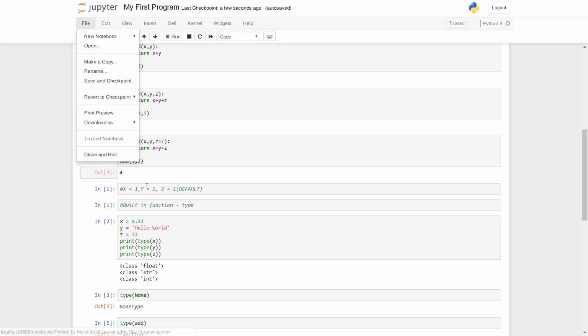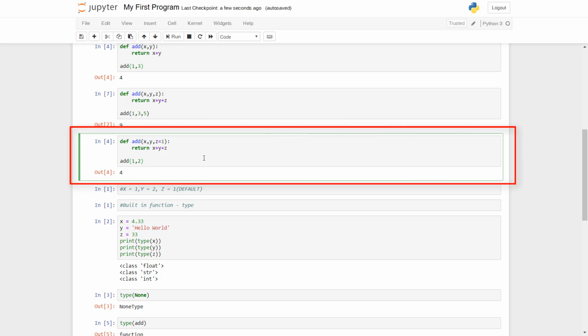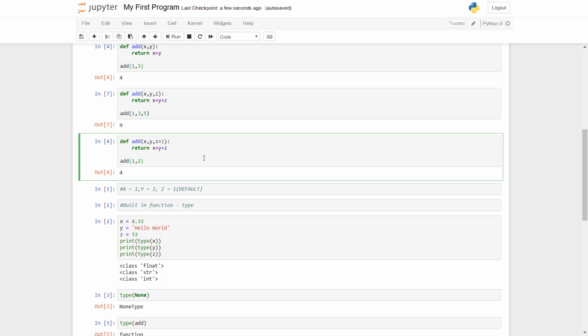Okay, I'll now click on the program line here. All these individual spaces where we are writing our programs are called cells. And when I'm writing the code inside the cell, you can see a little green box around it. Can you observe it? Yes, this green box says that we are inside the cell in edit mode.